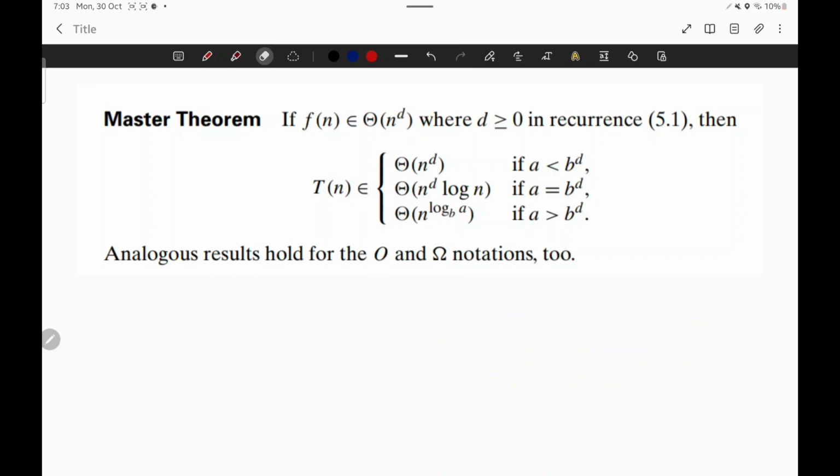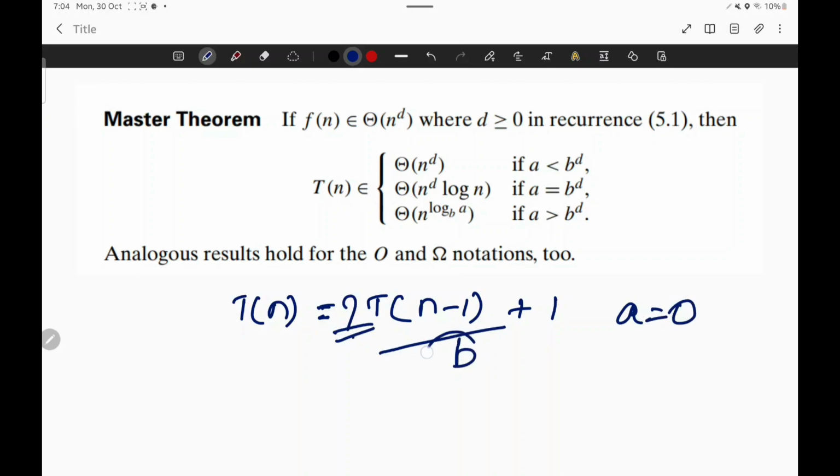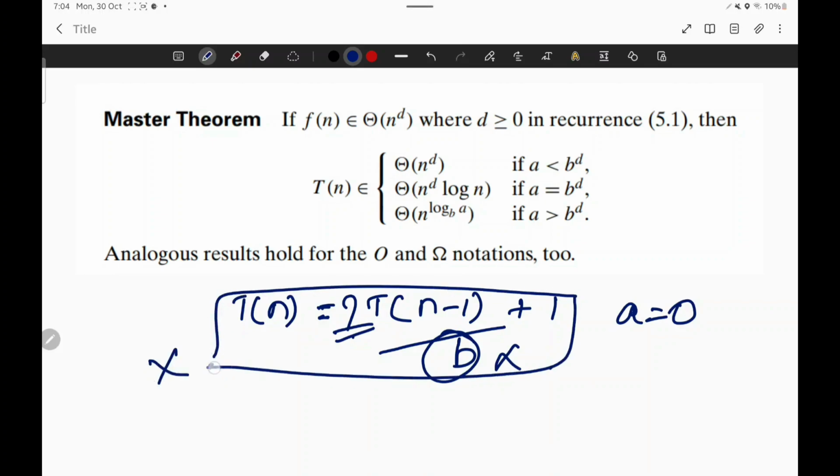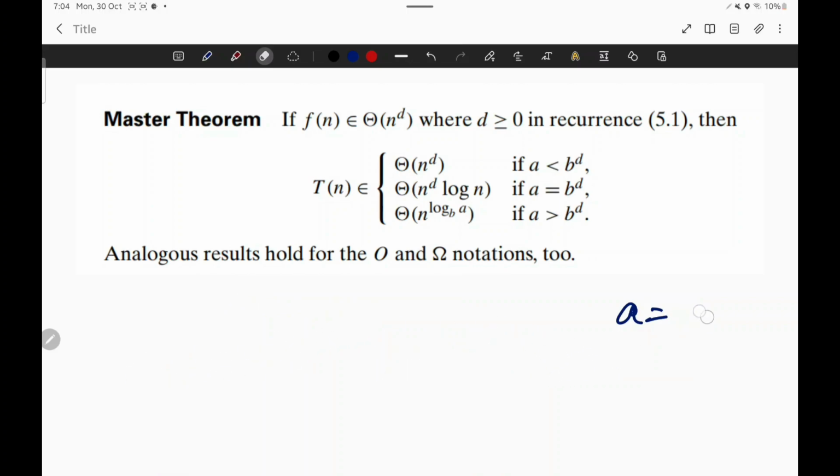Suppose the recurrence relation is not in the format of a T of n by b. For example, T of n is equal to T of n minus 1 plus 1. Here we don't have the values of a and b. The value of a should be greater than or equal to 1, and b should be greater than 1, then only such recurrence relations can be solved. Such a format, which does not belong to the a T of n by b plus f of n format, we cannot solve for the master theorem. So only divide and conquer, merge sort, likewise recurrence relations could be solved using the master theorem.